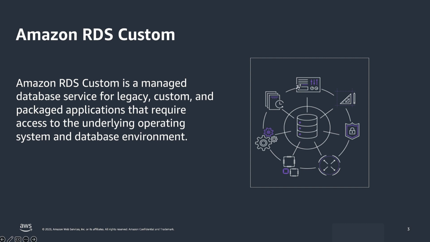With RDS Custom for SQL Server, customers now have the flexibility to bring their own media and patches, allowing them to apply those specific patches. Additionally, unlike RDS SQL Server, which restricts database admin privileges and operating system access, RDS Custom for SQL Server grants customers sysadmin and admin privileges similar to what they would have on an on-premise SQL Server database.